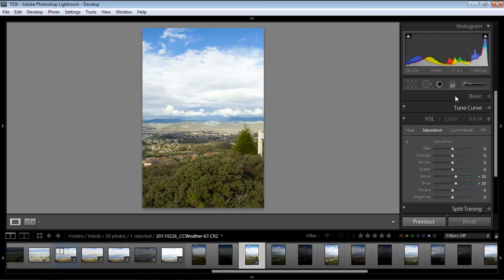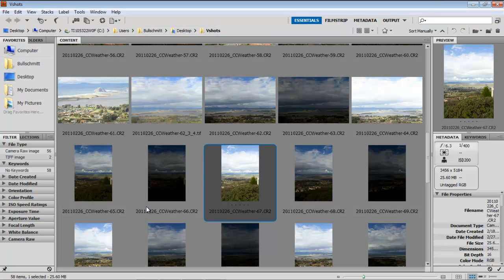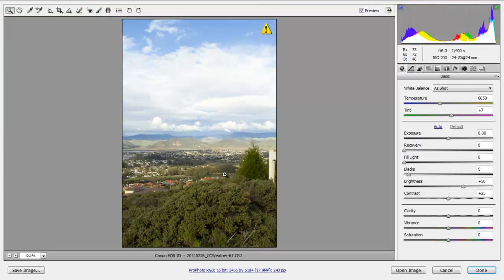That's the Lightroom version. Now, I know that many of you are using Adobe Camera Raw, so I'm going to launch a similar image into the Adobe Camera Raw interface and show you how we do the exact same thing there. Notice that there is, you can tell, a front passing through here over Los Osos and Morro Bay. There's a lot of clouds, a lot of water vapor. The sky's not exactly how we want it.